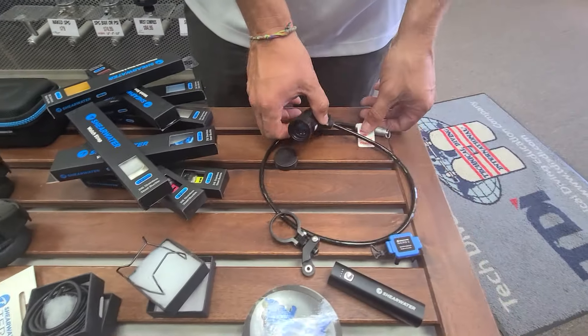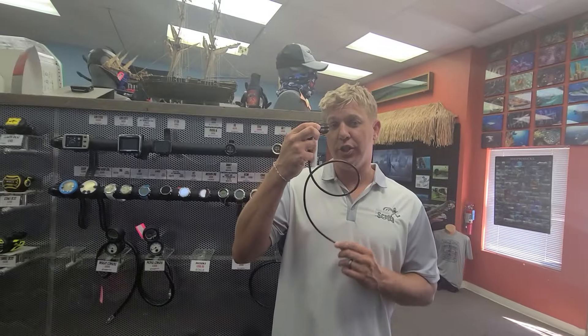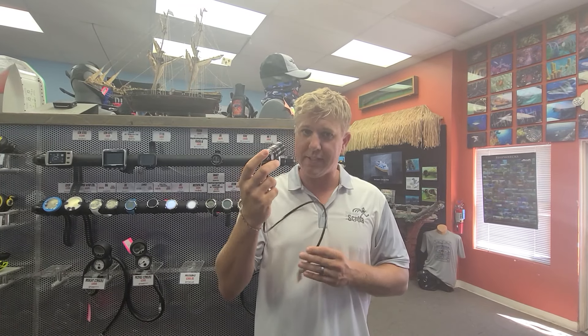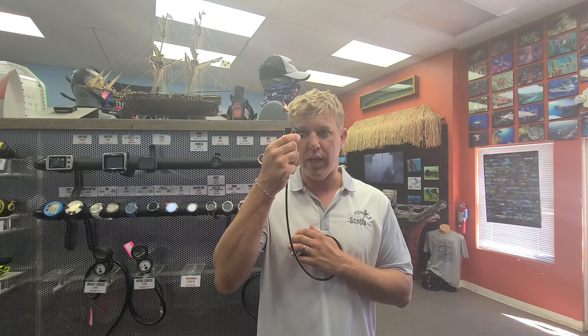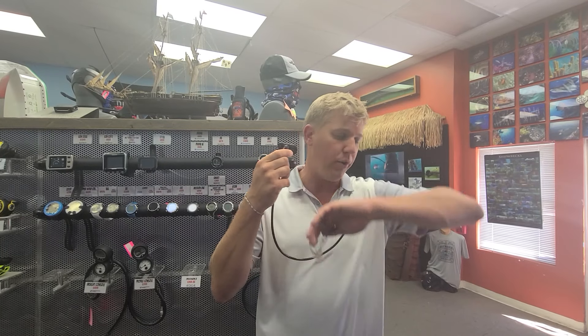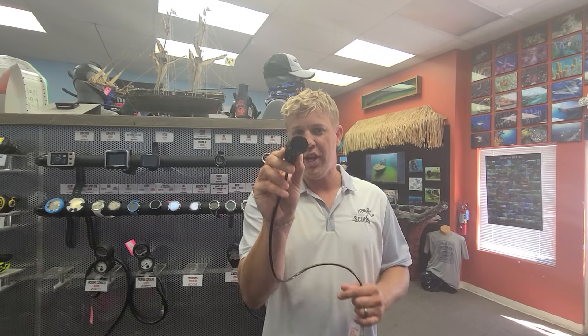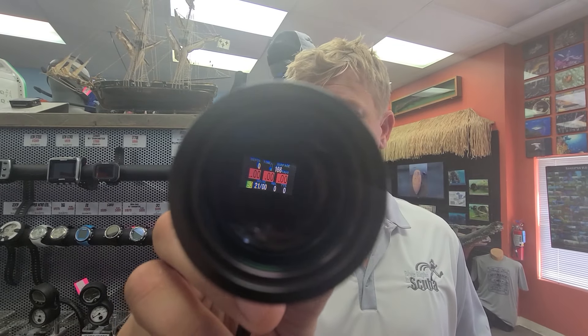Stepping up to the big bad boy — the Nerd 2. If you want hands-free, this is your ticket. The Nerd 2 mounts to your mask. This one is for CCR and rebreather divers, full face mask divers, public safety, fire departments, police departments, and standard divers. Normally you wouldn't have this unless you actually need to connect it to your CCR or use the air integration. Everything you need is right here — when I'm diving, I don't need to look at anything else. All my information, the same information as other computers, is right here. It also has the digital compass, just like the other three we just showed you.